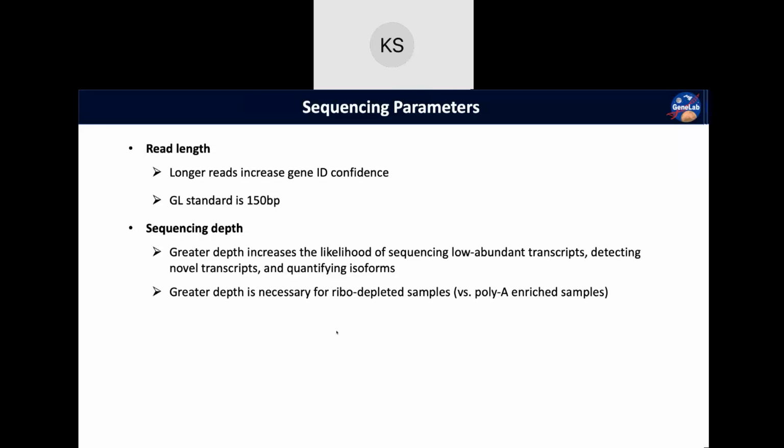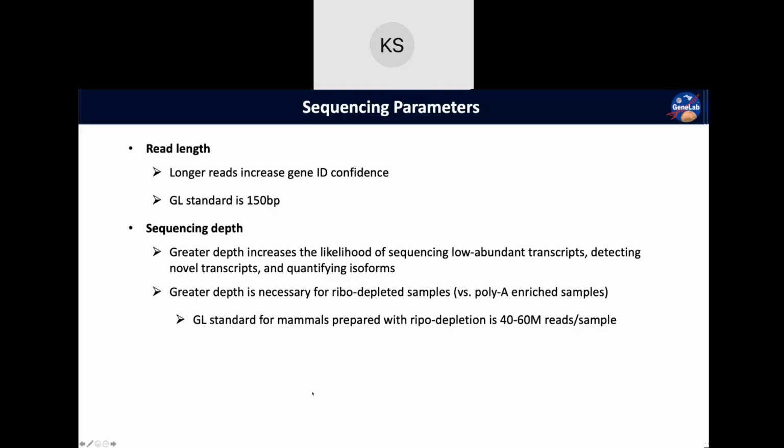So the greater depth you sequence, you're going to pick up more stuff. And remember, when we have ribo-depleted samples, not only do we have messenger RNA, but we have other types of RNA too, such as long non-coding RNA, microRNAs, etc. Especially if we want to do differential expression analysis, which is specifically looking at expressed genes or messenger RNA, we really want to make sure we cover as much of it as we can. So we want to sequence a little bit deeper in our ribo-depleted samples as compared to poly-A, which have already been enriched for that messenger RNA, like we saw a few slides ago.